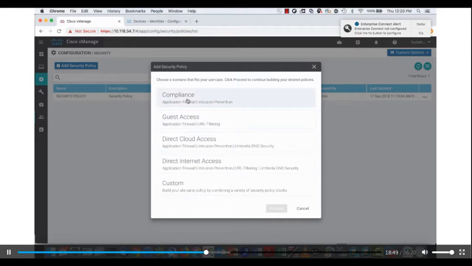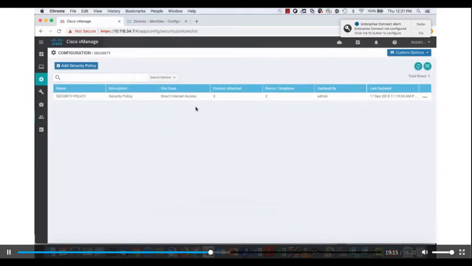If you choose the compliance use case, the guest access use case, the direct cloud access use case, or the direct internet access use case, the appropriate features will be configured as part of the workflow. If none of that applies to you, you could always pick the custom option and proceed with configuring the features a la carte. Let's take a look at the security policy that I've configured here.